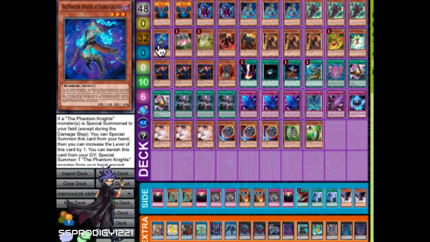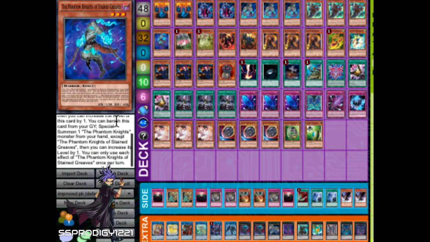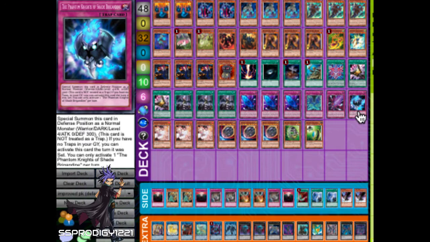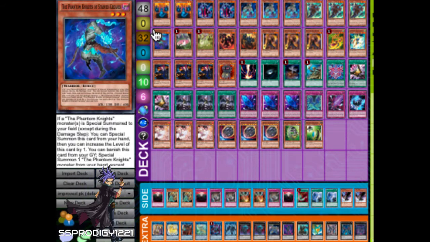So there are times where you're going to need to bring out another Phantom Knights for one of your plays or combos, and Stained Greaves fits that criteria. It can be dead sometimes if you hard draw it, but you're going to be special summoning a lot of Phantom Knights anyway, so you can just special summon it out since that's what its effect does. It also has level manipulation to go along with your Shade Brigandine in case you need it, and it can also manipulate the levels of other Phantom Knights, which is good.